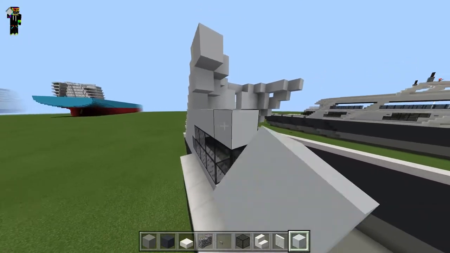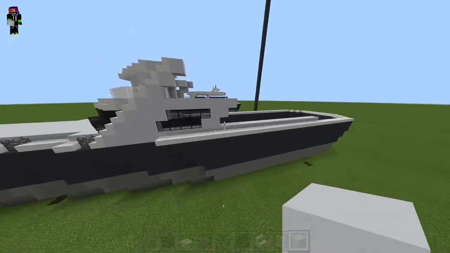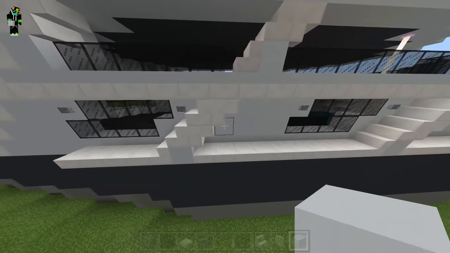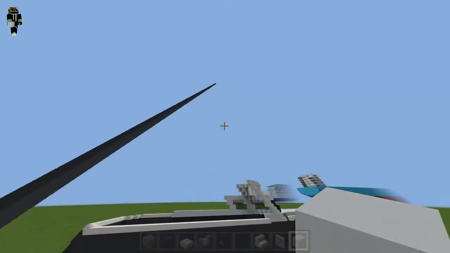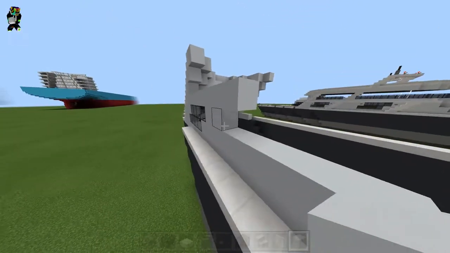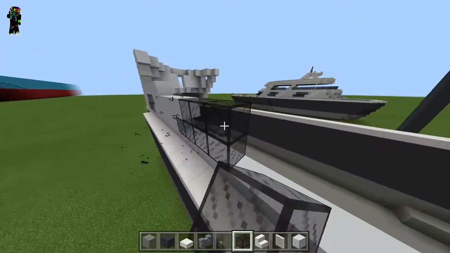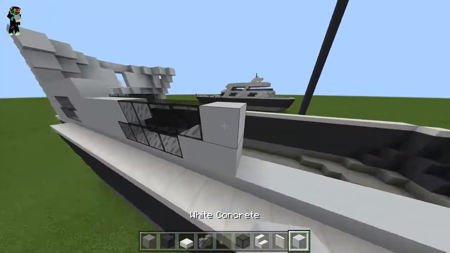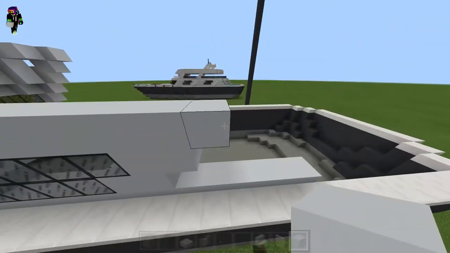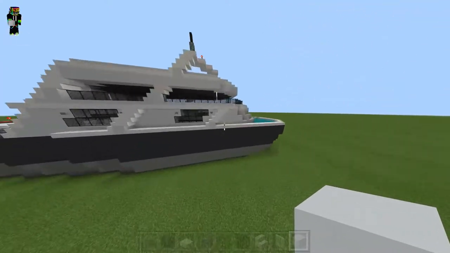And we're gonna have this piece that goes over the top, as such. We're then gonna have 1, 2, 3, 4, 5, 6, 7. So we're gonna have 7 blocks in between. And this goes over the top, of course, still. So the windows are like that. And then we're gonna have.